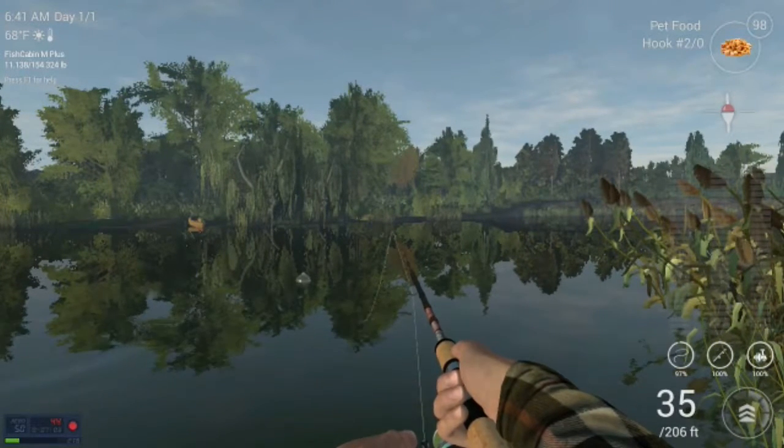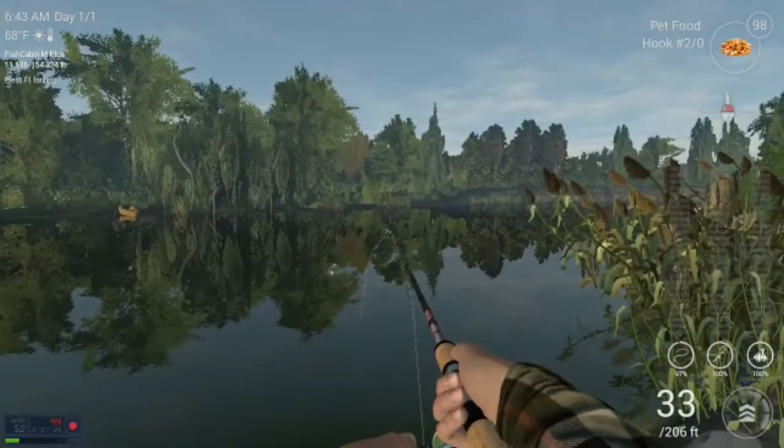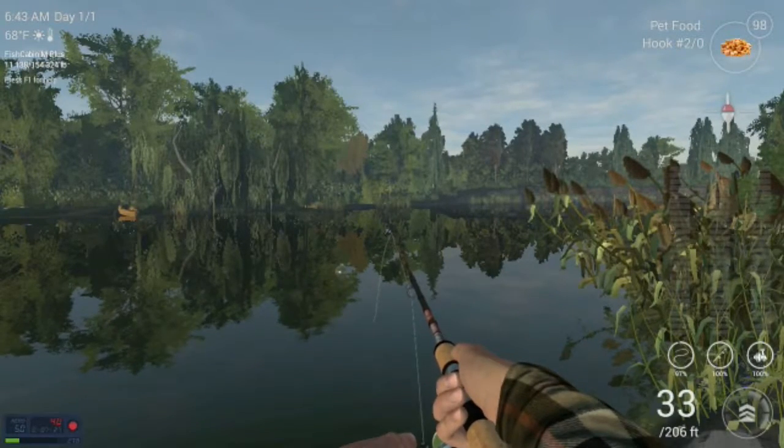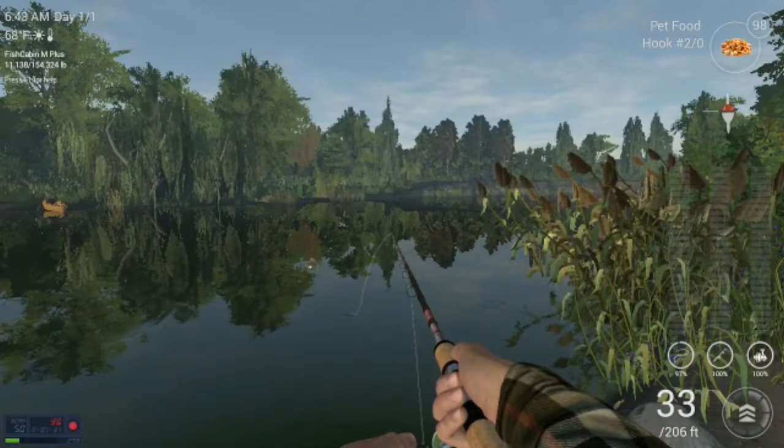Alright, I'm gonna reel it in just a bit. Let it set for a second. That'd be cool to get another big one, or over 6 pounds anyway. Or 6.5, whatever that one was. It's a pretty decent sized little catfish. And I'm gonna bring it in just a bit more.